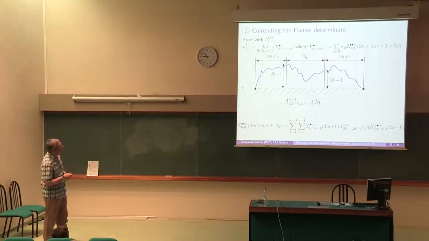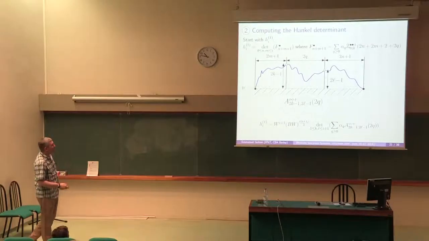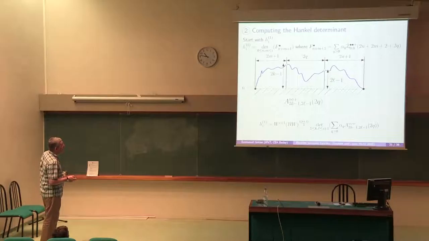Okay? And this decomposition, which I write here, corresponds to a matrix. Think that this matrix with index n is actually the product of three matrices, 1, 2, 3. So the determinant is equal to the product of the determinants, but these matrices are triangular matrices, because if you fix this length, you cannot go too far in this direction. So their determinant is very easy to compute, and the only difficulty comes from the determinant of the central part, which is this. Okay? So the central part is the sum of AQ, A of 2Q here.